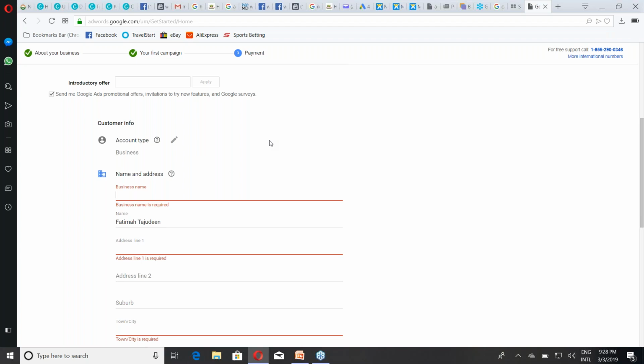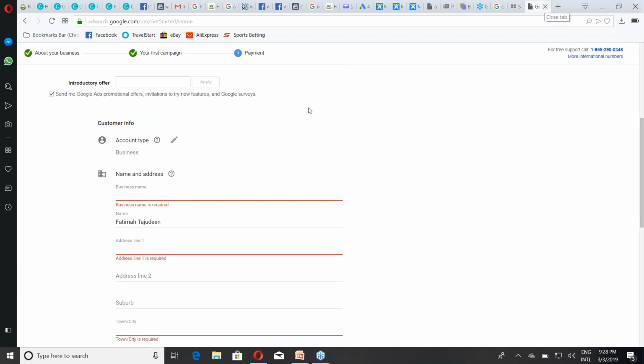So another thing I want you to know now is, if at all you are done with your advert and another day you want to log in, what is going to happen is that when you are logging in, it's not going to start from this interface. For example, let me just try and see if I can log in with any ad account.